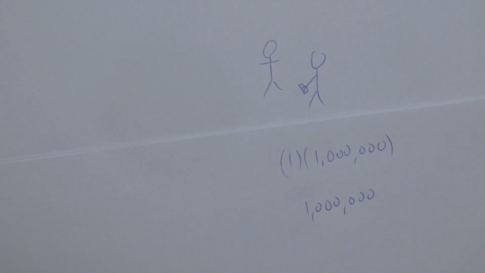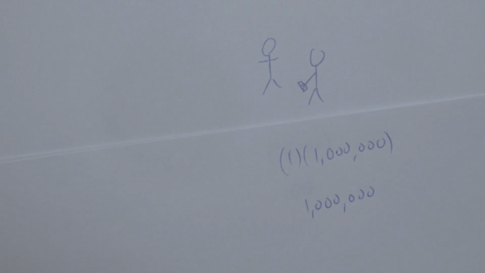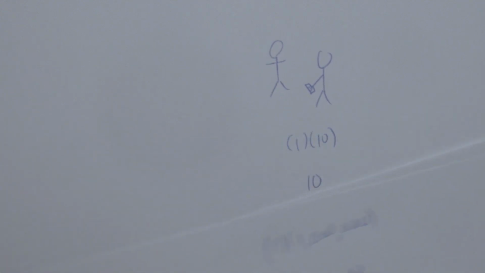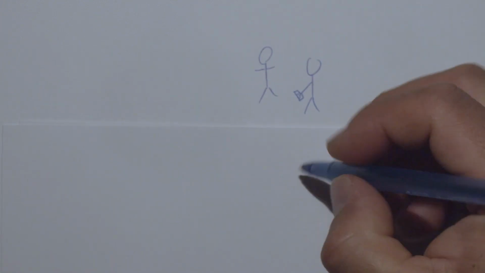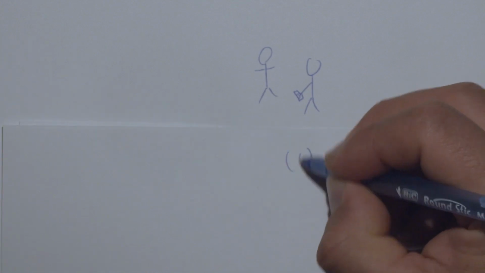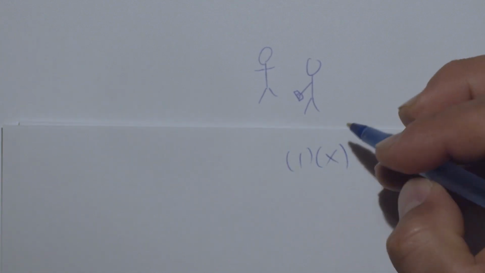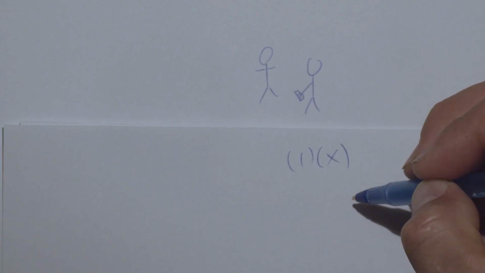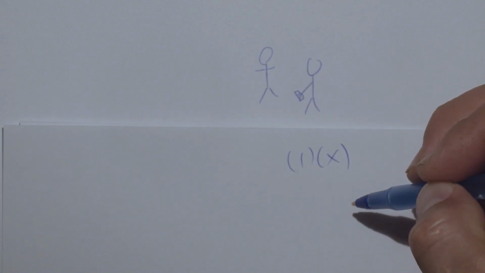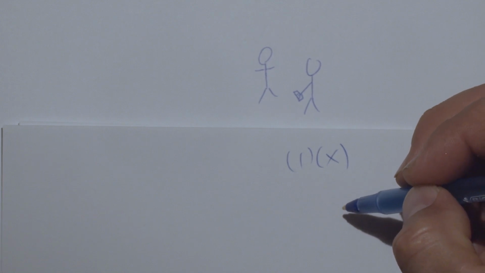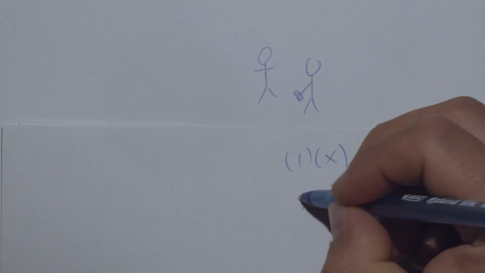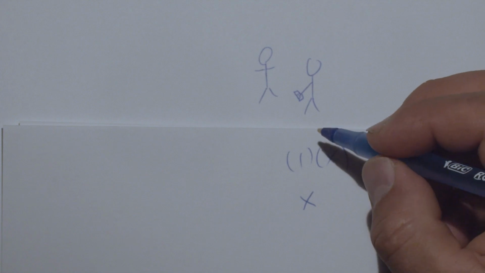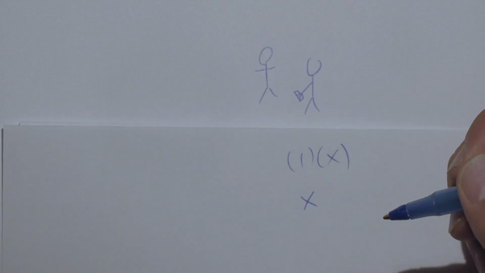And what if it were like a box? Let's say I gave you a box that had X amount of dollars, but I only gave it to you one time, right? So instead of that money, let's say it was a box, I gave it to you and it had X amount of dollars. And I asked you the question, so how much money do you have? You would say, I have X amount of dollars, because however much money is in that box, that's how much money you're going to get, right?